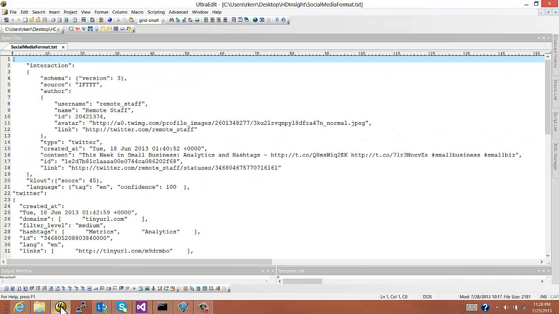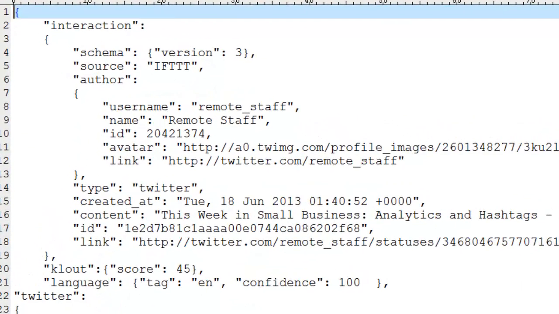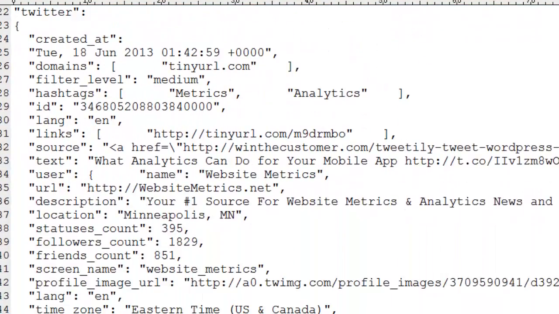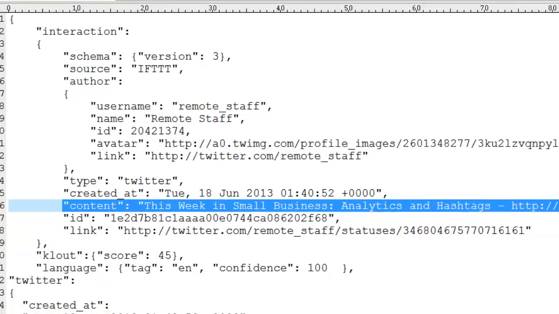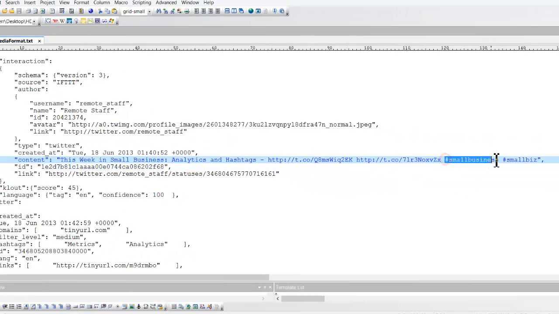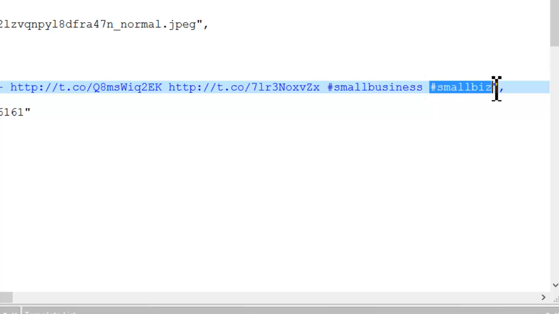The source data that we have to work with looks something like this, and this is what Twitter data might look like if you obtained it from Twitter or from a data provider. It's laid out in a relatively complex JSON format. You can see there are various levels and nested objects within this Twitter message. The part we're interested in for this relatively simple analysis is looking at the content and summing up how many counts of hashtags we have from all the tweets we've collected.